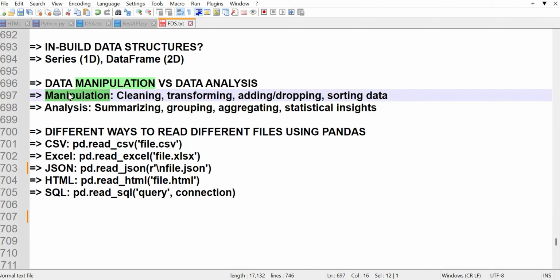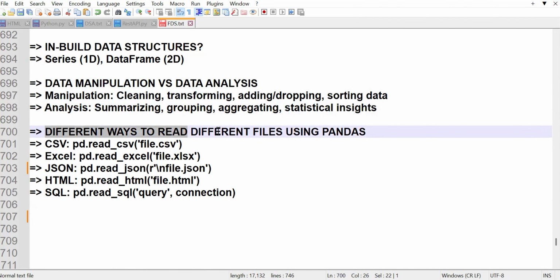This is all about manipulation. And what about analysis? Summarizing data, grouping and aggregating the data, finding statistical insights from the data. That is analysis. So manipulation tasks and analysis tasks.